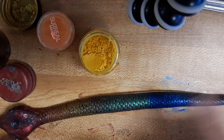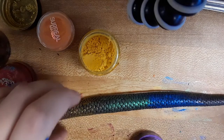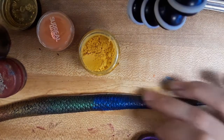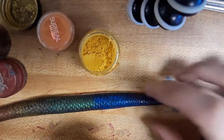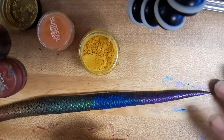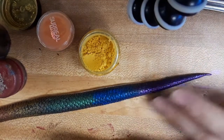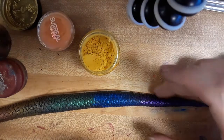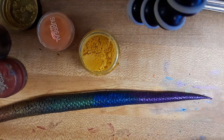And finally, and I don't mind doing this a little bit longer just because it's getting narrower. And it's going to be pretty narrow on the actual tippy tail. The black really picks up reds, purples. It really just results in an amazing effect. I do a lot of dark ravenly feathers with just blues and purples. And that looks pretty good.